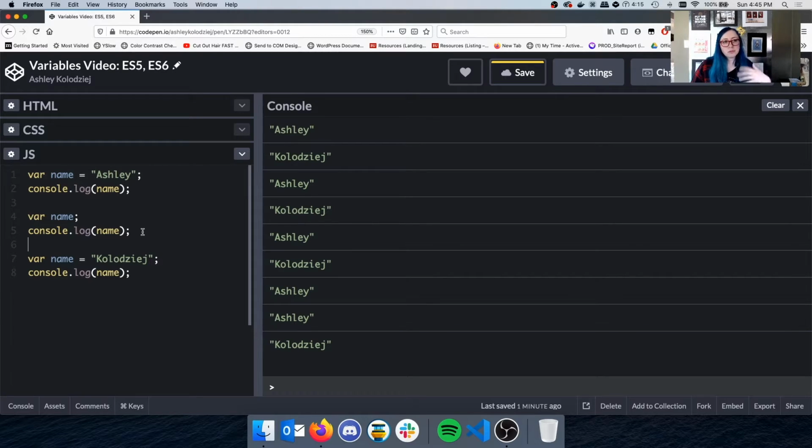But the point here is that it became really easy to forget that you are accidentally writing over a variable, especially in what's called the global scope. We're going to talk more about what scope means in JavaScript, but the basic idea is anytime variables are in the same sort of space, and we'll call space anything between, say, two opening and closing brackets.